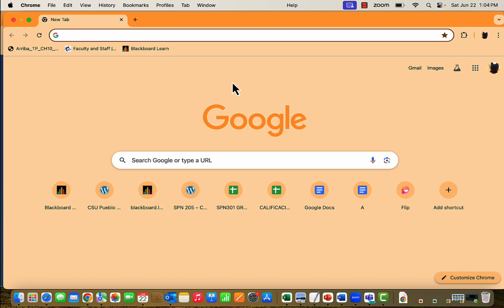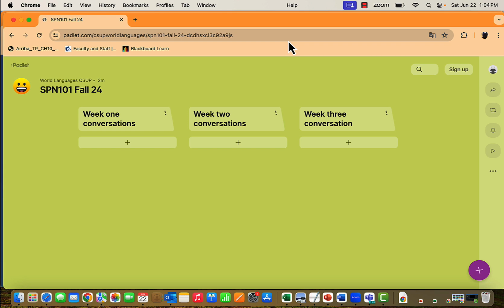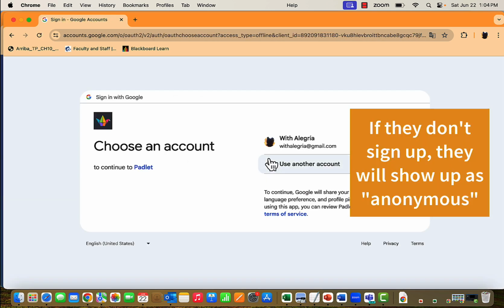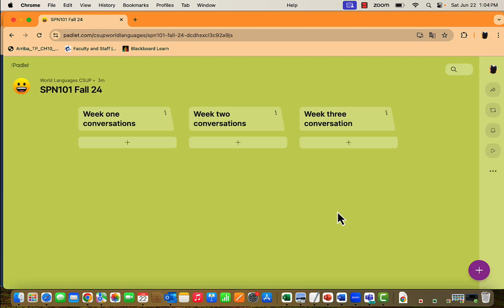So now I've opened a different browser, and I am going to do this as a student. When students get the link, they can click on it or paste it, and they would come in. And here they are. Here is the Padlet right there ready for them. You can ask the students to sign up, and if they sign up, they can do it with Google just the same way as Flipgrid used to do it. So they can sign in with Google. Now they're coming in. They do the same thing. And ta-da, there they are. There they see it.